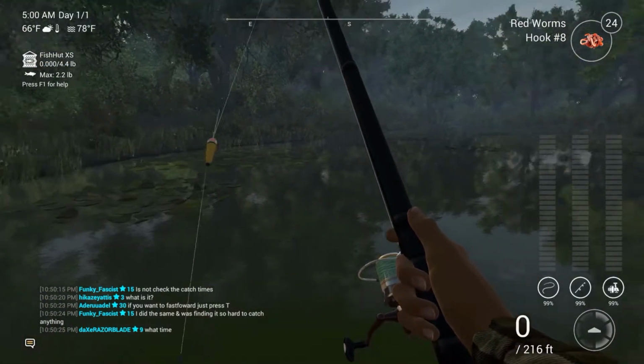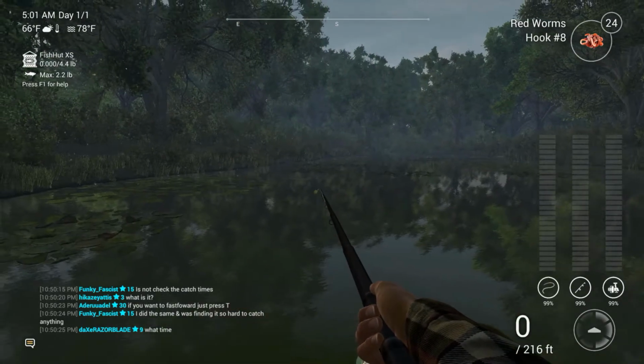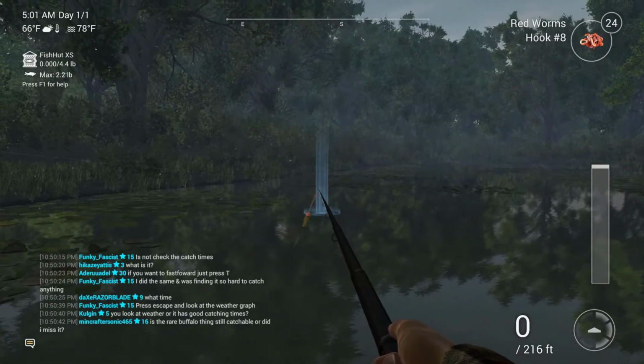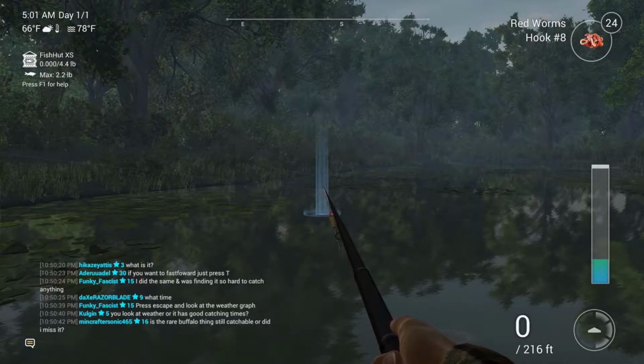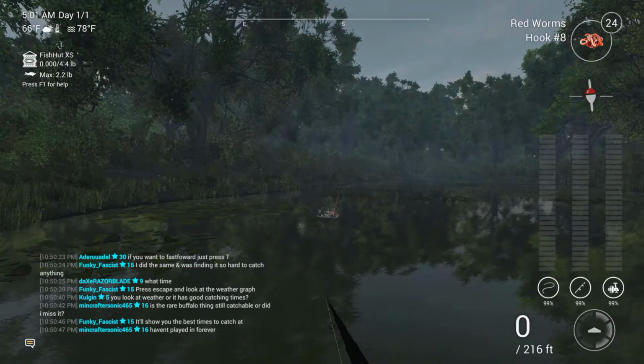Once you're done with the tutorial and it's time to get the real fishing going, come back to the lake. First thing you want to do is hit F11 to turn this crappy casting mode off. This gives you the aim ability. You just right click, see where you want to go, and then line up your power bar and throw it.